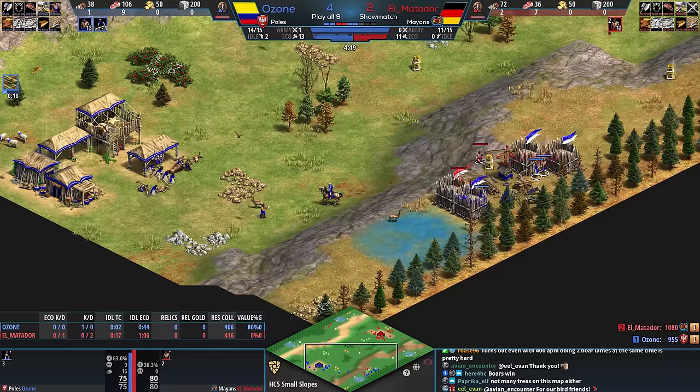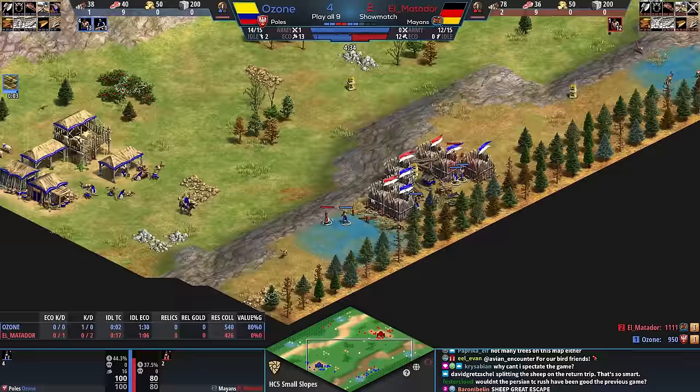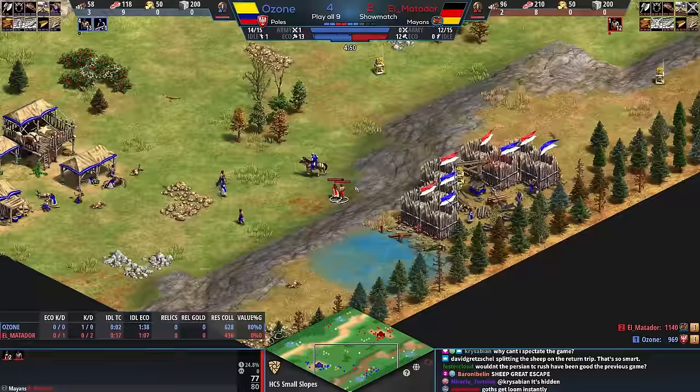I also think that the Mayans, since they research loom instantly, can do things like this. They don't research it instantly, but you're always getting it at the start. And so this could just be annoying. Could have led to some vill kills potentially. But Ozone quick walled it, and Ozone's going to get loom. And now Matador has to be careful, because now that the villagers are the same strength and there's more of them from Ozone, this could be a problem.